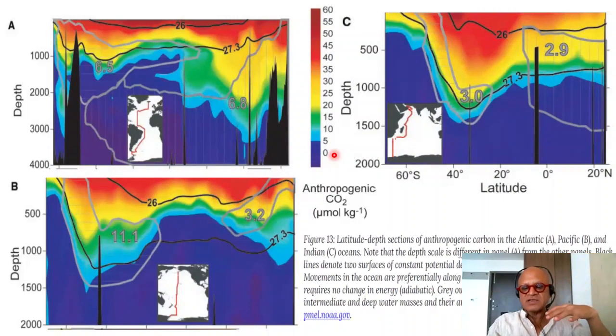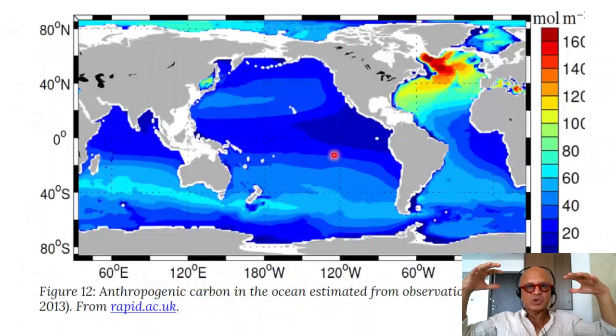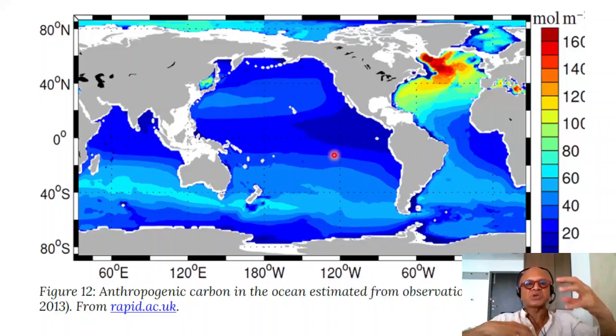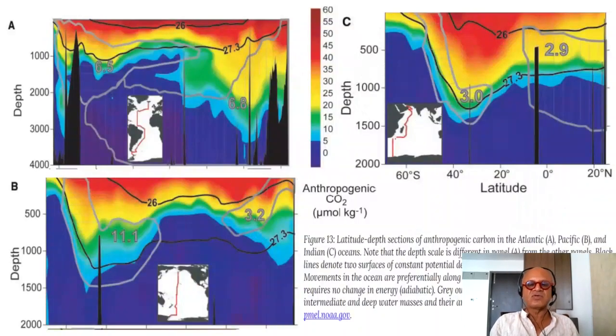Essentially, there is always CO2 in the ocean, DIC, dissolved inorganic carbon, but we have to find a way to track what is the new anthropogenic carbon that is coming in on top of what naturally exists. So there are ways to calculate those. You can see nice papers and books by Nicolas Gruber, Sarmiento, and Follows, and so on. So this is now showing the latitude-depth sections of anthropogenic carbon in the Atlantic, Pacific, and Indian Oceans.